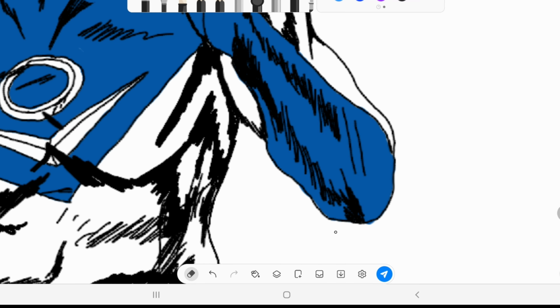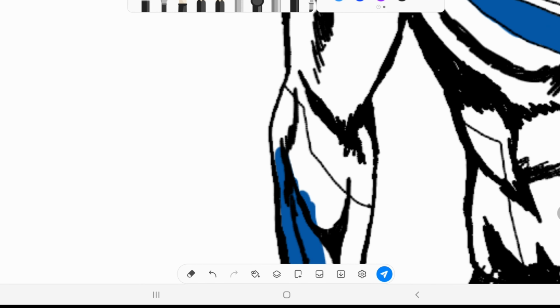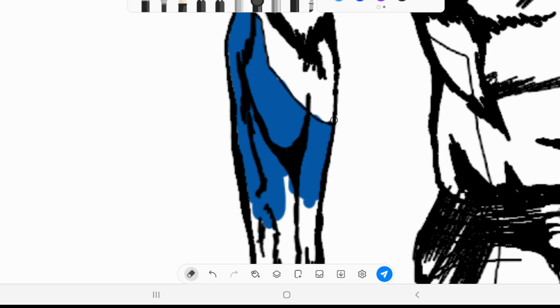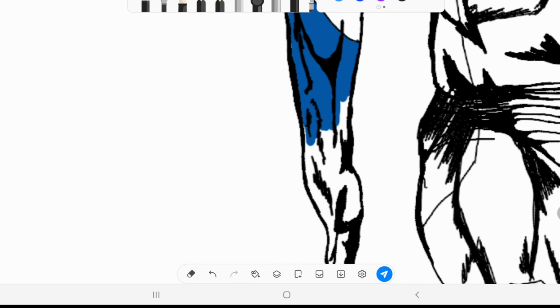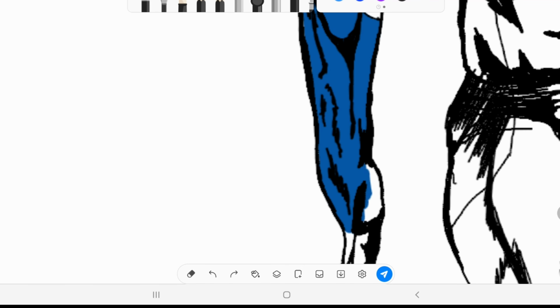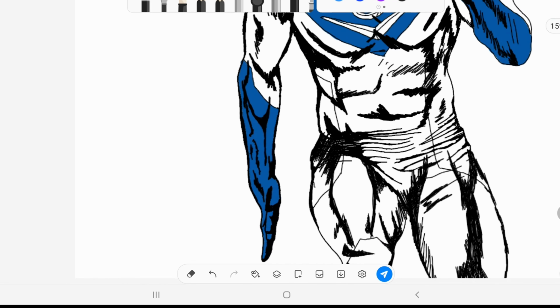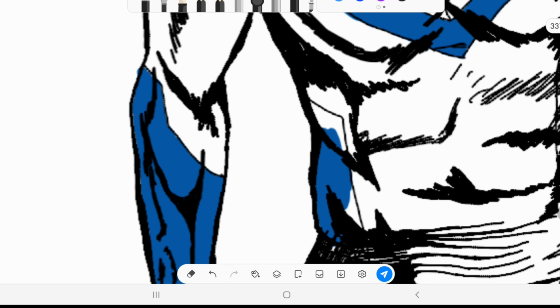One of the things that we found important about his design was that we wanted him to look youthful, young. Right now there's not a lot of young heroes out there that people can look up to. We don't expect anyone to be inspired by the character. We just want to tell good stories involving a superhero who overcomes challenges, who's young, and basically showing that it doesn't matter what age you are, you can be a hero too. It's not about trying to create some kind of agenda. We're just trying to create a character and tell a story, and we're hoping that people will enjoy how we came about the design.